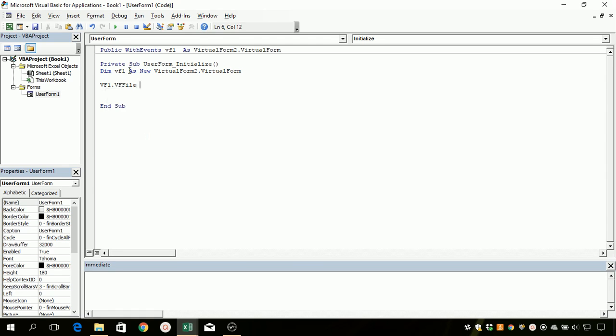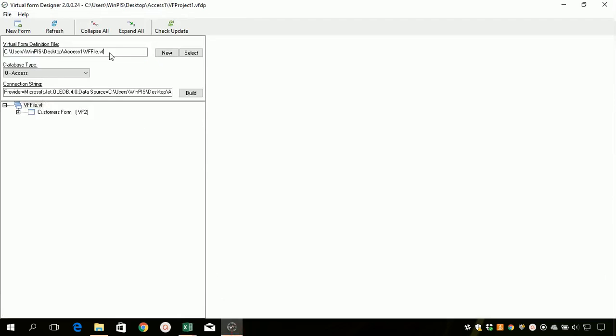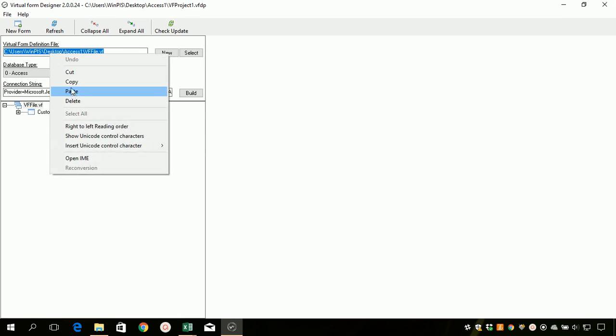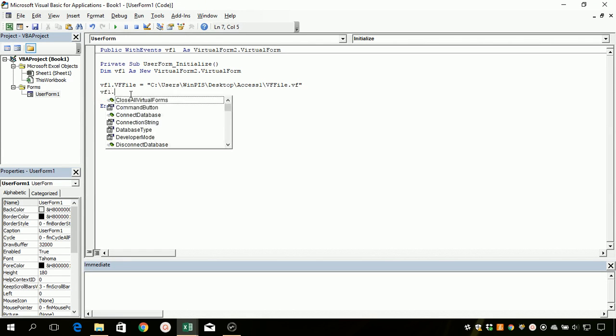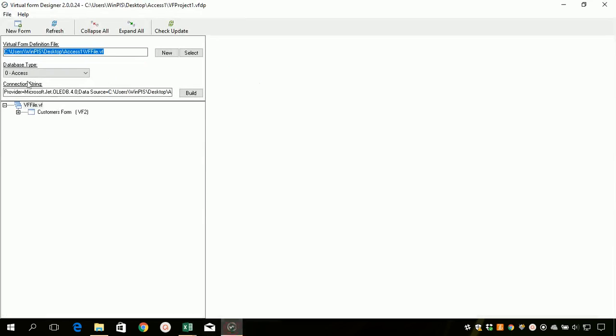This can be simply copied from the designer and pasted here. Also, we need to tell it that the database type will be Access.